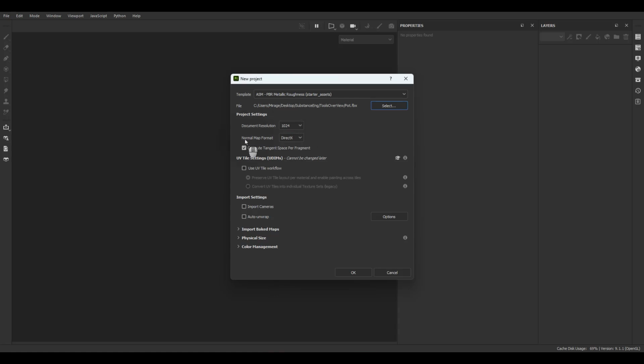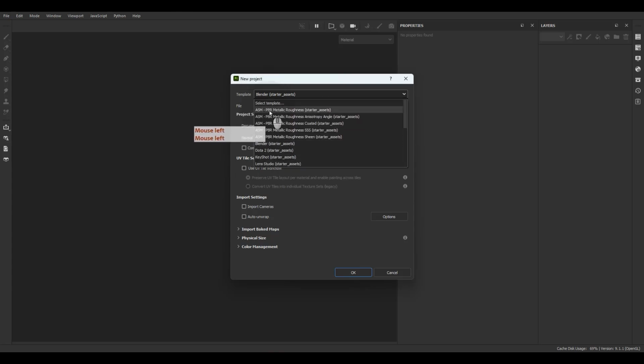Okay, the other matter that's very important is the normal map format. I strongly suggest you use DirectX as a default. And if you are using a specific template, for example, Blender, the setting is going to be changed depending on the template.